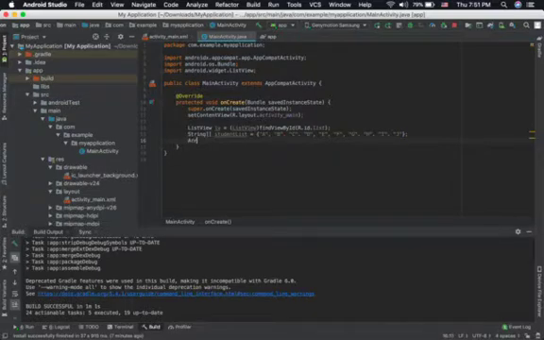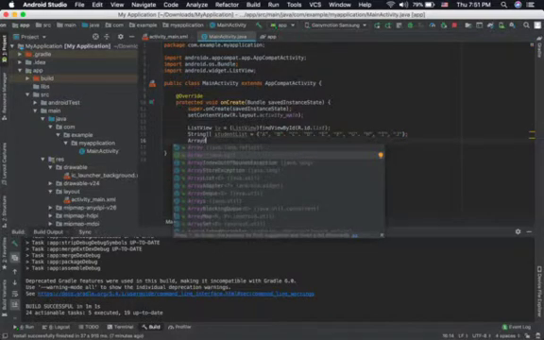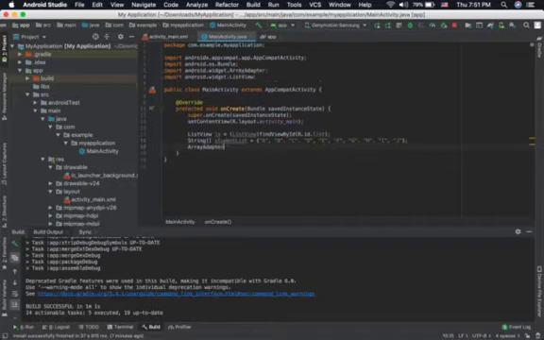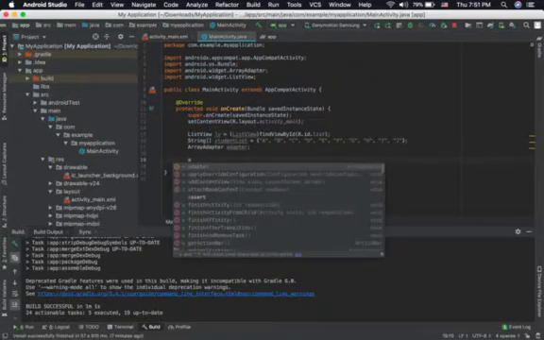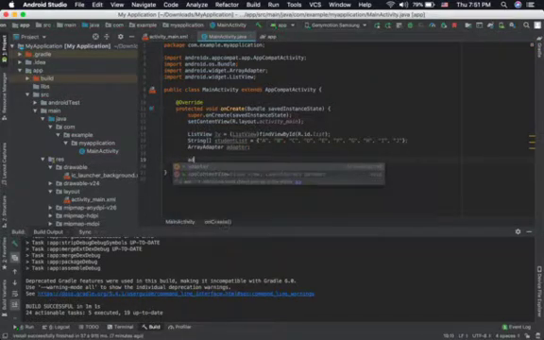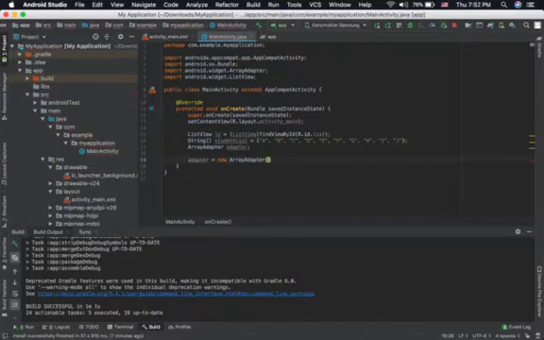Okay, then we create an array adapter. So for this array adapter, create a new array adapter and put the string array inside.